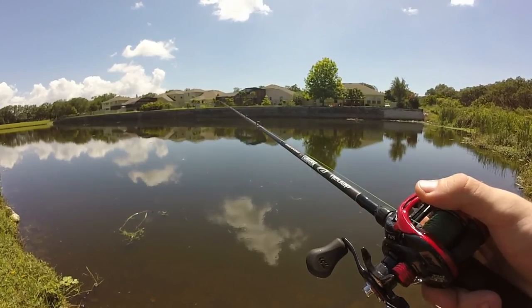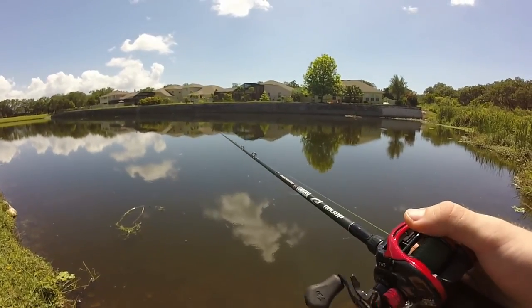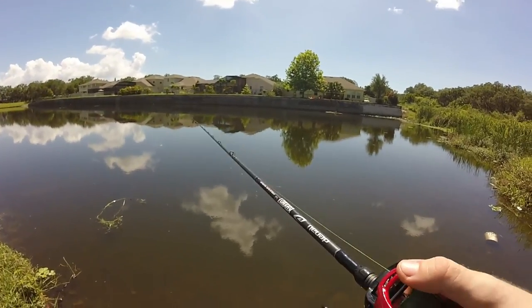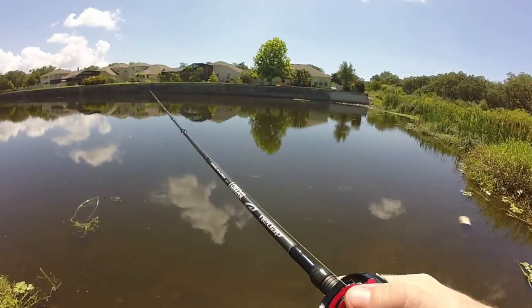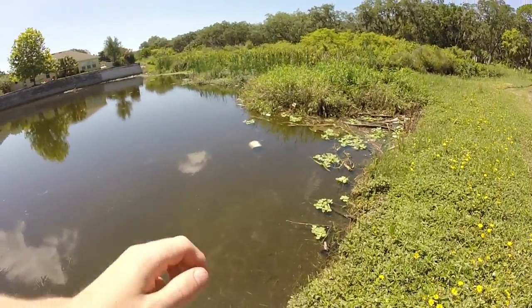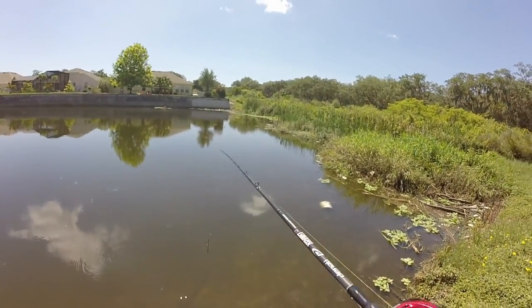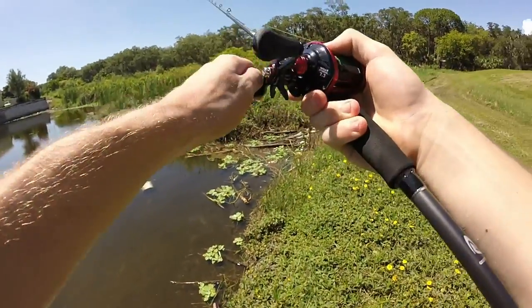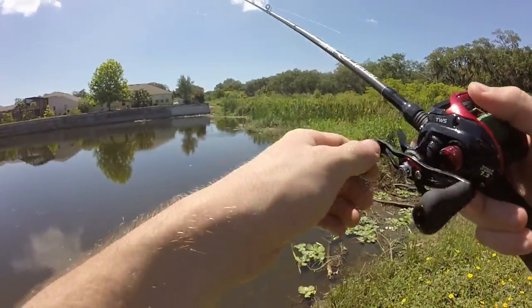If that was a log, or that was a log. I felt like I was getting hit for a second there, and I was dragging it, and I was hitting log. Oh yeah, that gar, guys, right there. So we can get him. Nothing else happening right now, so I guess we'll try something funny. He's a little guy.